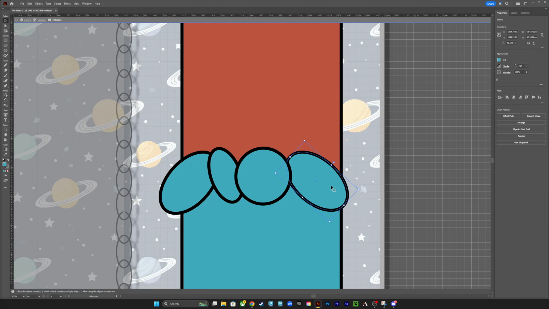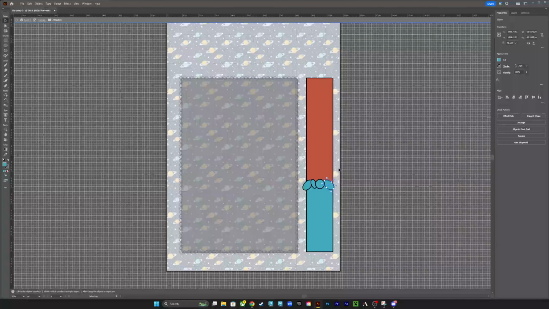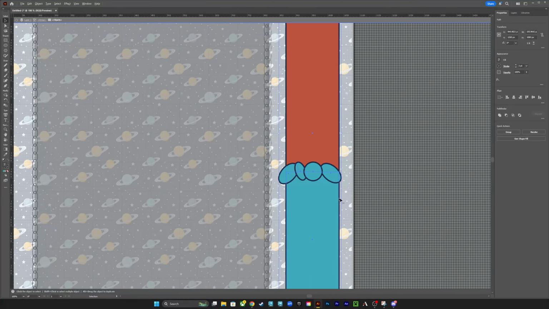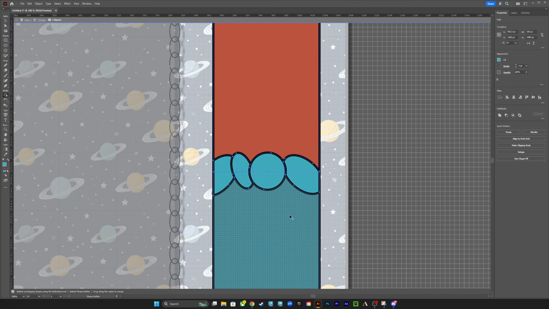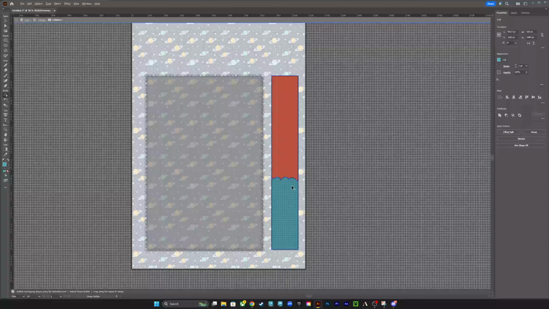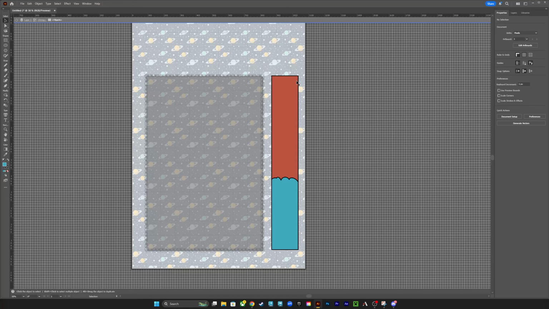Once I have all of that, what I'm going to do here is group select or marquee select all of these items. And I'm going to use my favorite shaper tool, Shape Builder. I'm going to hold Alt, and I'm just going to trim off the side pieces like that. And then without holding Alt, I'm going to add these circle shapes to my bottom color like that. Kind of gives it this, like, you know, it's bubbling up and filling up.